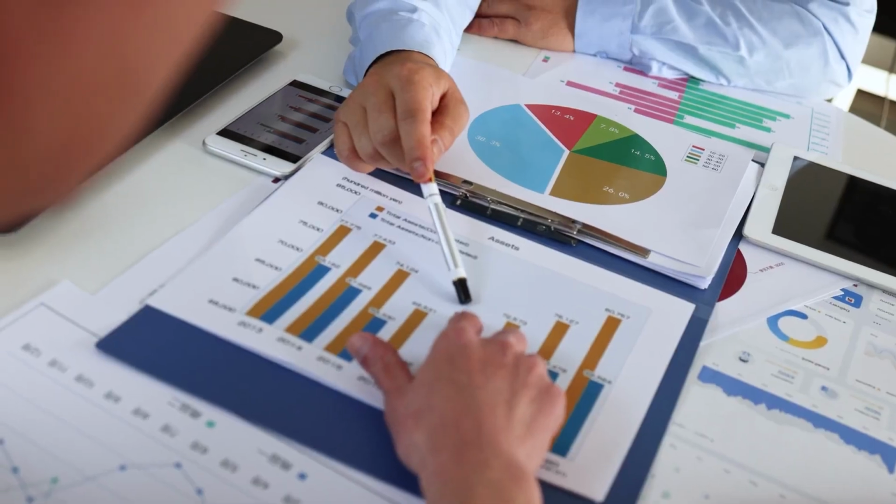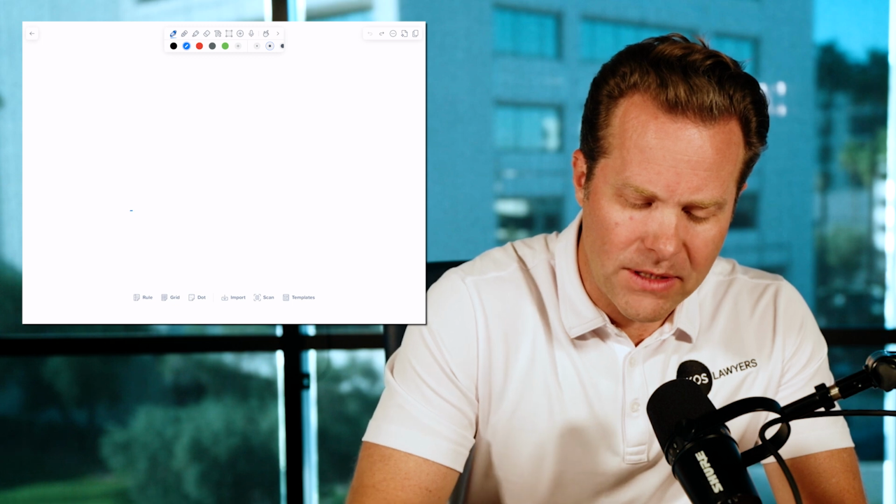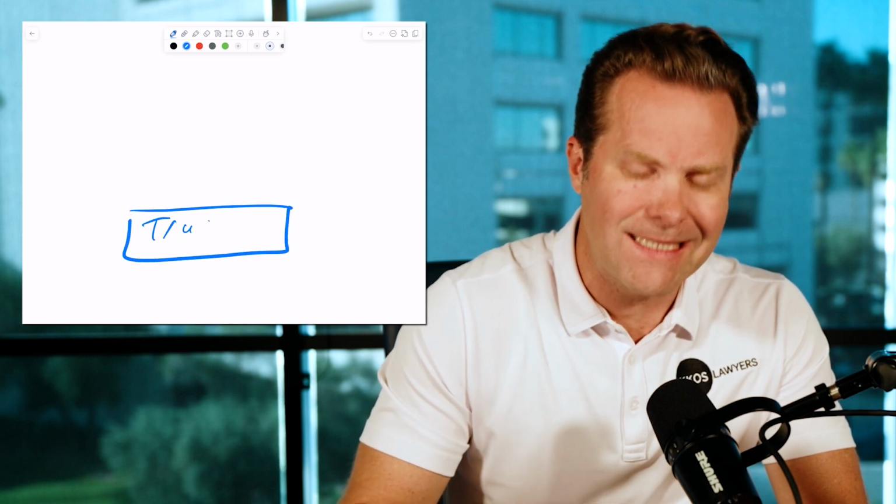Now, the best way to understand this is to just go asset category by asset category and break down how you're going to take ownership to those assets in your trust. So let's start with your trust here. I'm going to whiteboard this out. Now, this is your trust that you have for estate planning purposes.